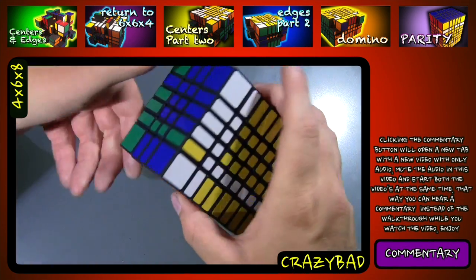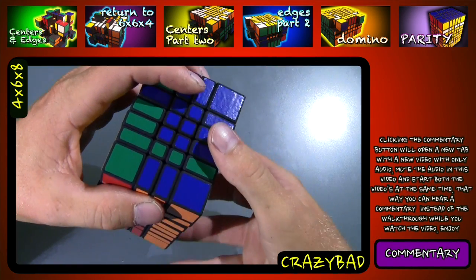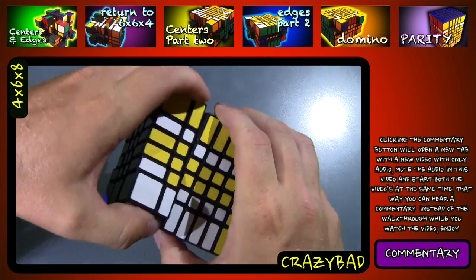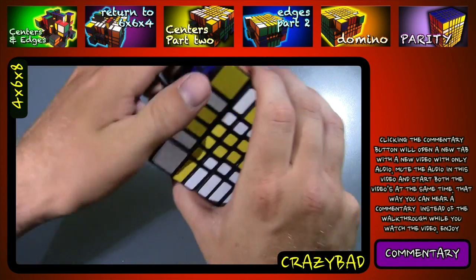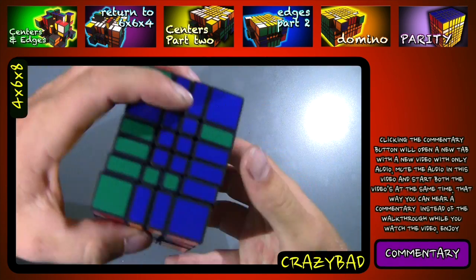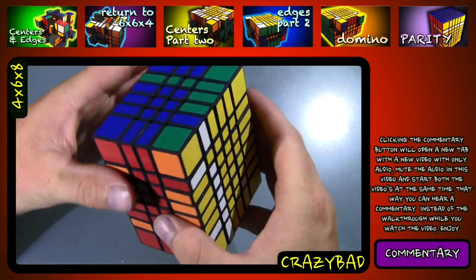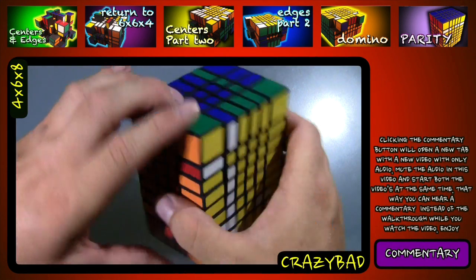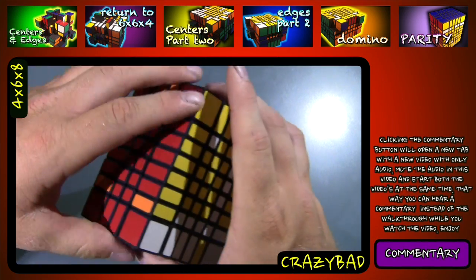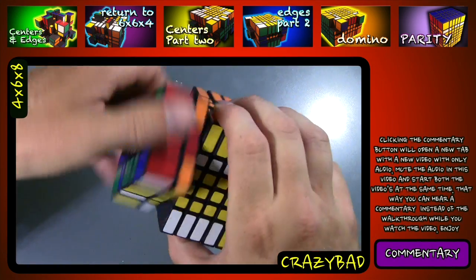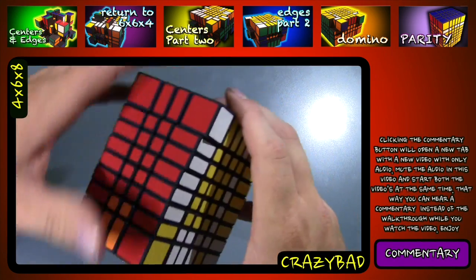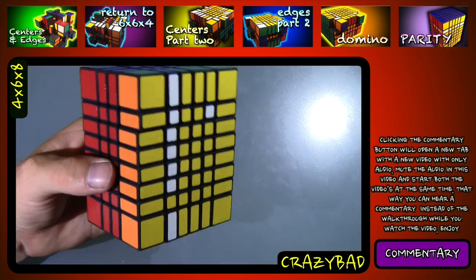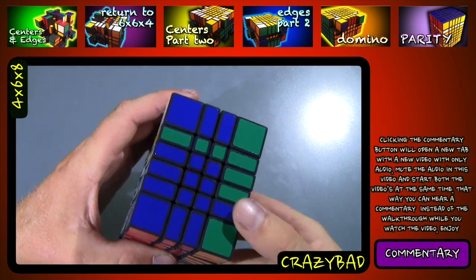So that's U2 through the parity, or under, sorry, R2, F2 behind the parity, U2 under, U2 over, F2, R2, and then F2 again. But you can see that we have moved the parity up front, so we have to do it again using this as our F. So U2, R2, F2, U2 under, U2 over, F2, R2, U2. So now let's undo our setup moves and see what happened.